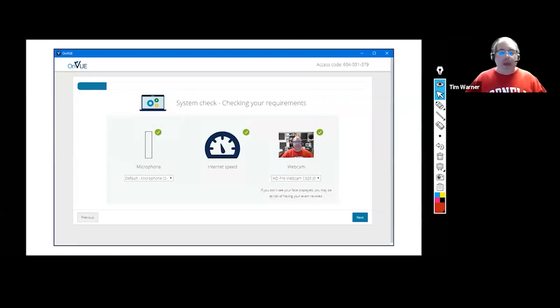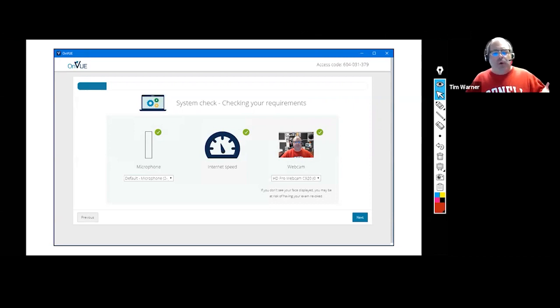The system check, as you can see here, is going to check your microphone to make sure that it can hear you. Best case scenario, in my opinion, is for you to be testing on a laptop and you've got an integrated webcam with an integrated microphone. I've never tried to use a headset, but I have heard from learners that the proctor wouldn't let them take the exam wearing a headset. And it makes sense because technically it would be possible for you to have somebody whispering in your ear through your headset. So I would say your laptop or desktop system with your webcam, and use the webcam microphone.